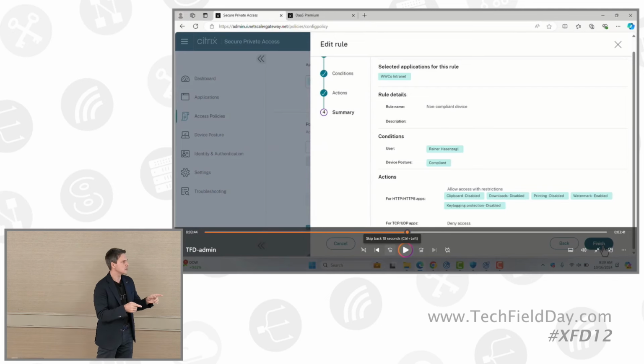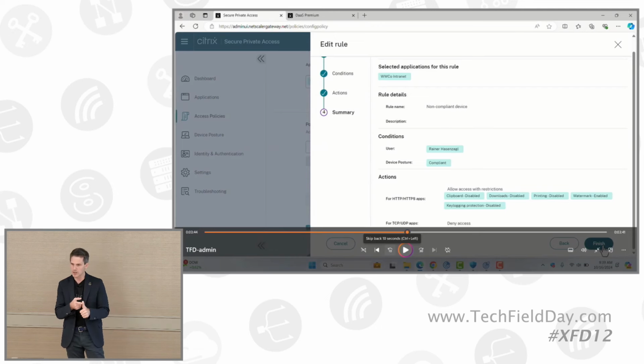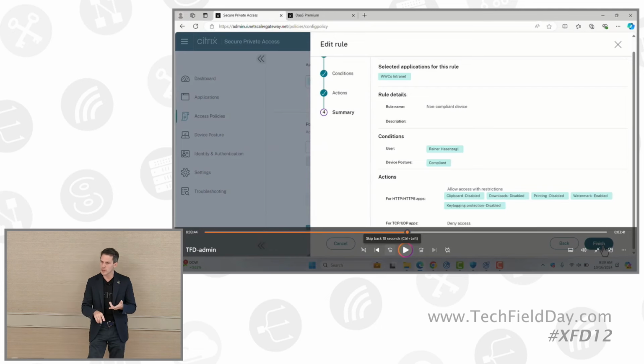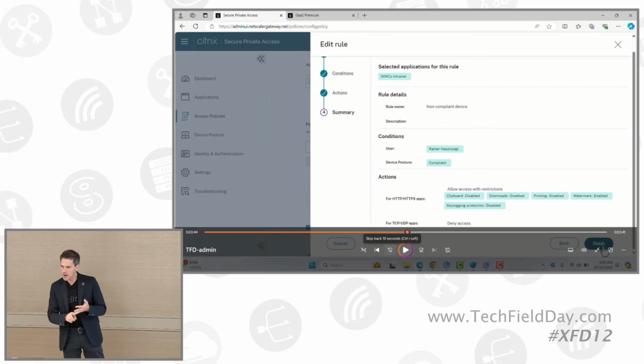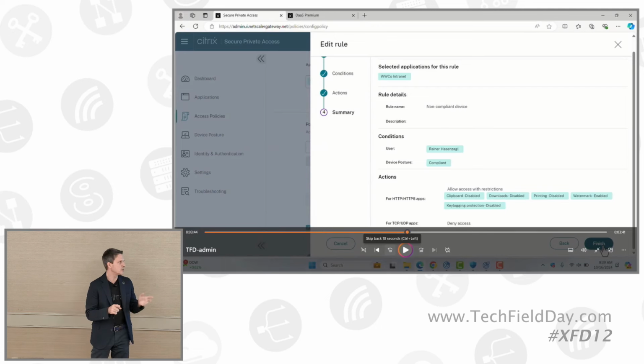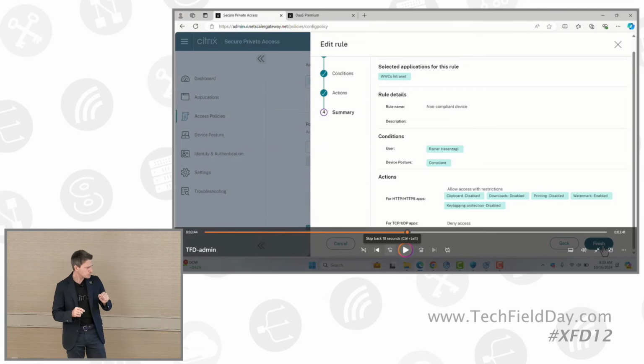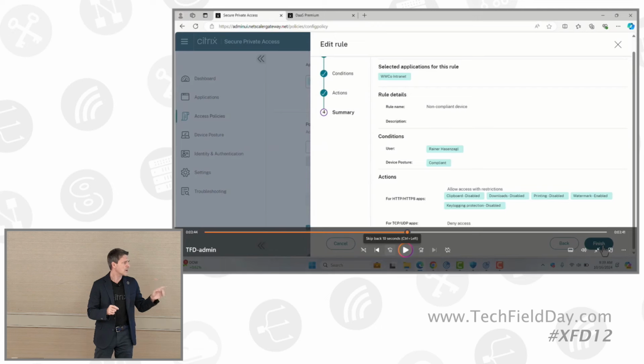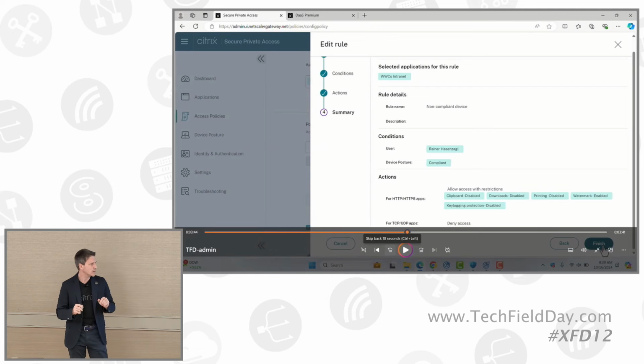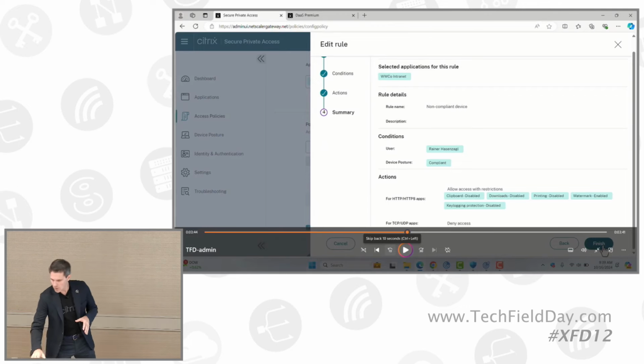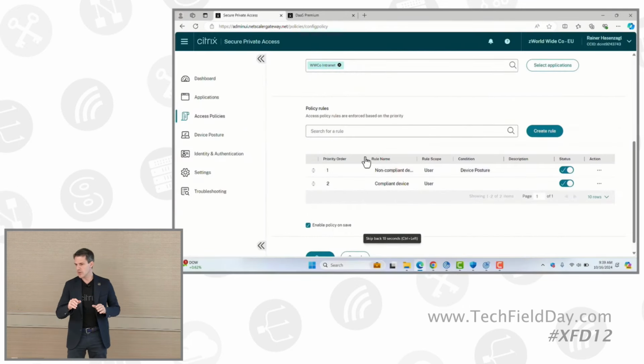What I did here is I disabled the clipboard, download, and printing, I inserted a watermark, which we will see in the end user demo, and I also enabled the anti-key logging feature. And with that, all the information is inserted.